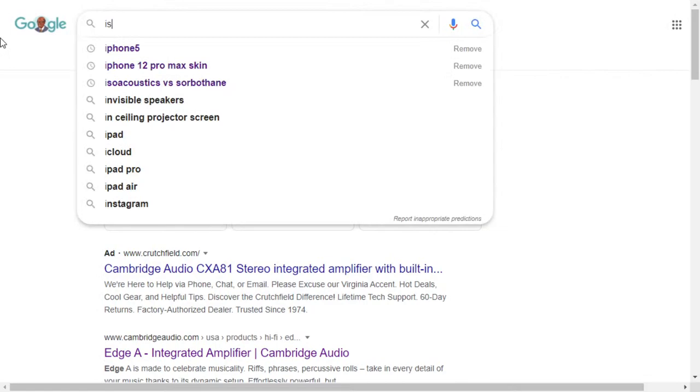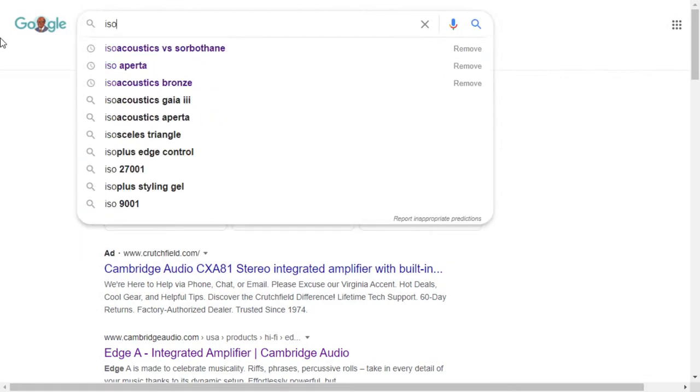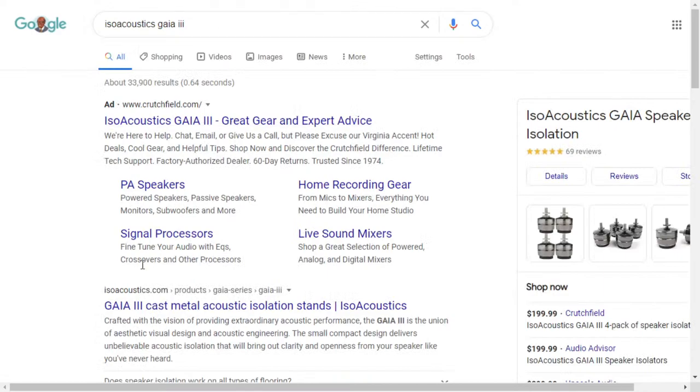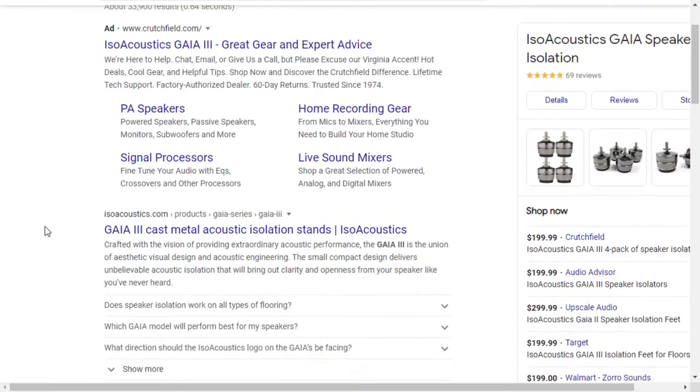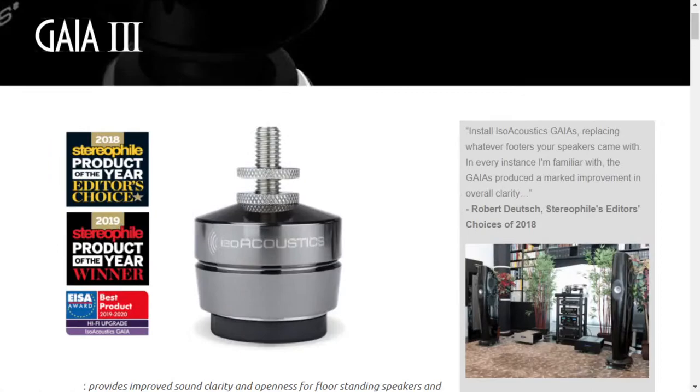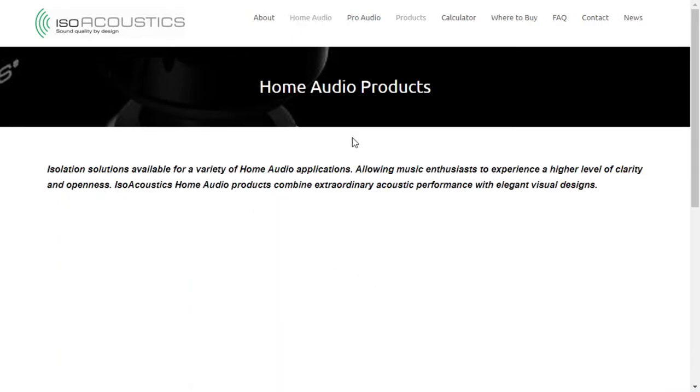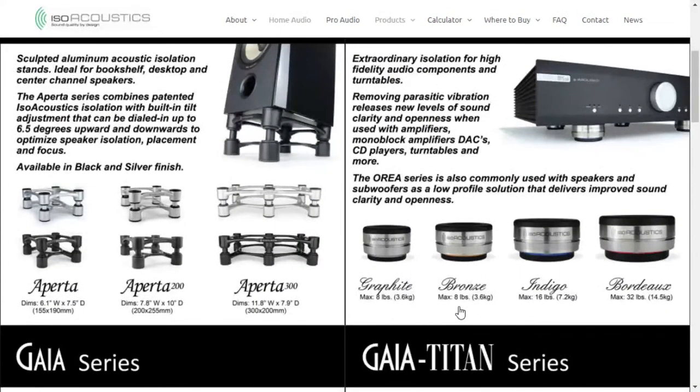And I also got these bad boys in here. These are coming in. These are called the IsoAcoustics. I don't think I'm getting the Gaias though. I think I'm just getting the cheapy ones. Home audio. Yeah, I'm getting these, the bronzes.